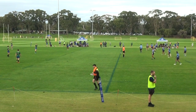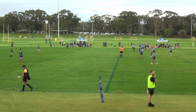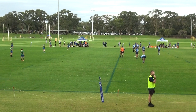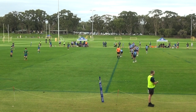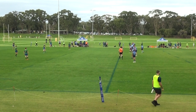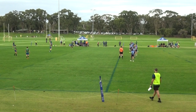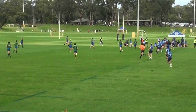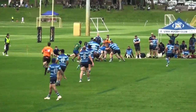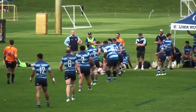So it'll be interesting to see what form of respect we get out of the players over the next few minutes. Referee Sam Jones just asking for both sides just to be more composed around their communication out on the field. That certainly can shift teams either way, responding to that or not. Bromley nicely receiving on the far touchline.